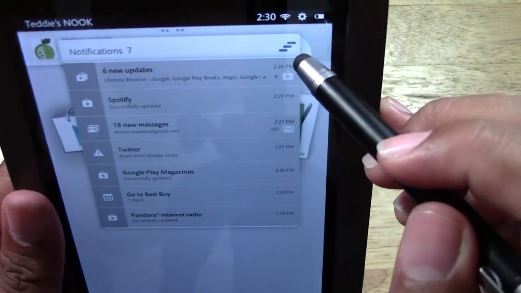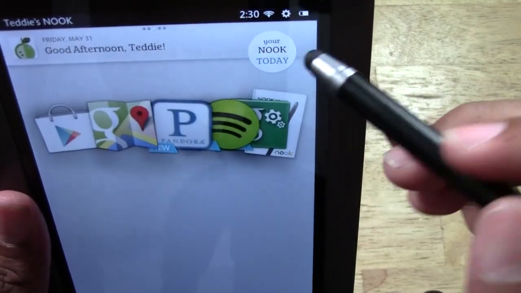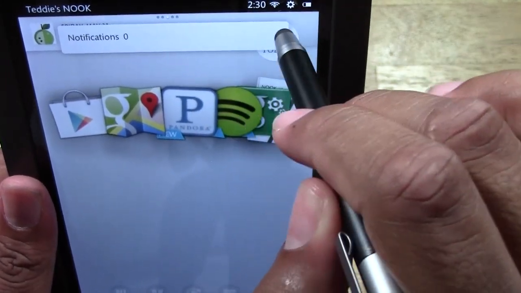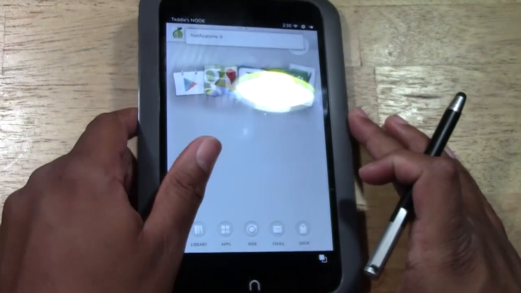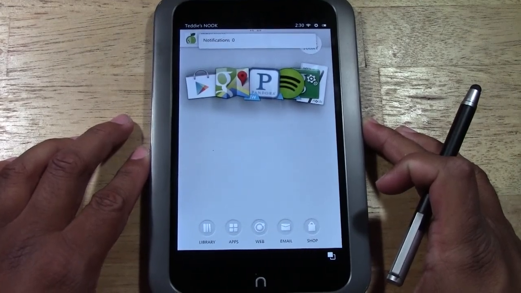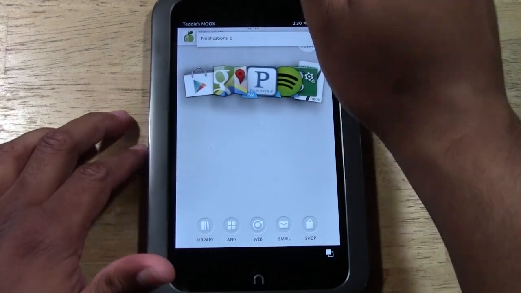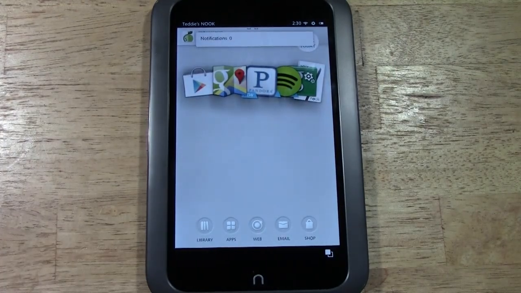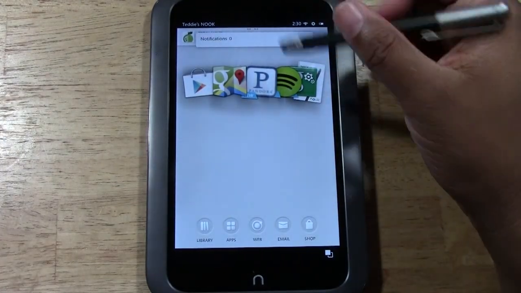Now, if you tap it, you also have a shortcut right here. Actually, what that little button did is clear out your notifications. So if it keeps telling you that you have new emails, and you're like, I got it, I know, that little button I just pressed basically clears out the notifications. It doesn't erase anything, it just takes them off of that section, so you don't have to be bothered by that.